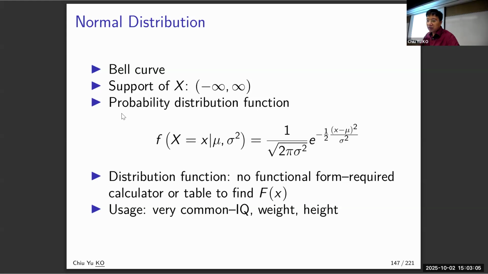Because later you will understand why the bell curve should work most of the time, because of what we call the central limit theorem, which we will learn next week, I think, or the week after. It says that if things are determined by many small parts and each part is random, you will see a bell curve. That's a mathematical result. If things come from many different random things, you will see a bell. Bell is something natural. That's why IQ, height, weight, marks should follow a bell curve.